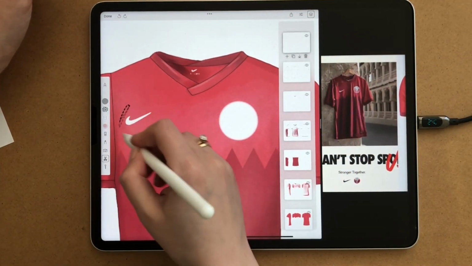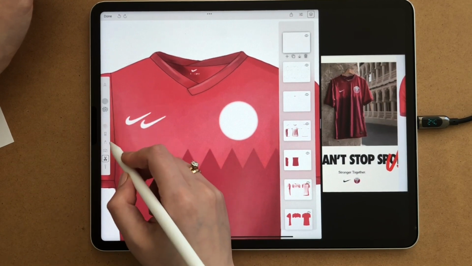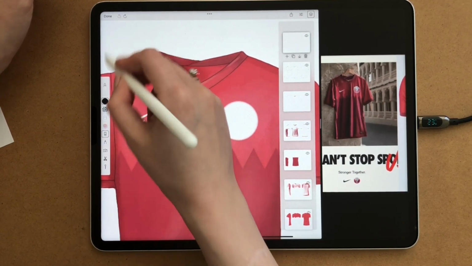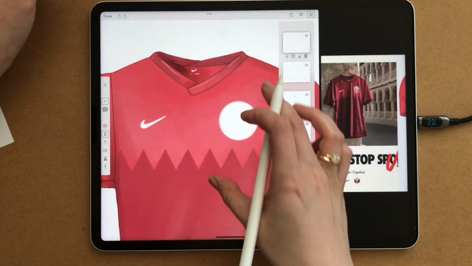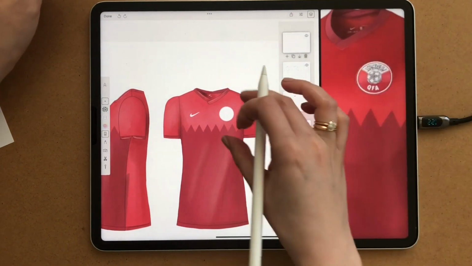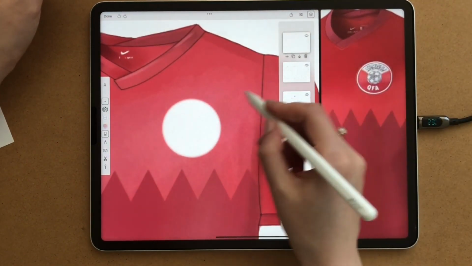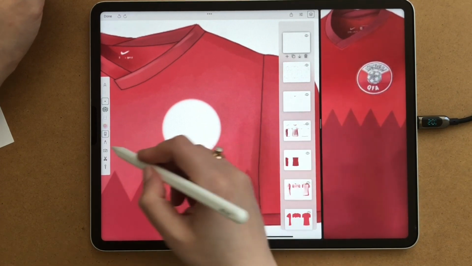I feel I'm going to have to move this logo as well, because on the other view it looked way too towards the side. So I'm going to pick it and place it towards the center. And now that the placement looks right, I'm going to continue working on this logo. You can see the edge is kind of blurred because I was dragging this circle.